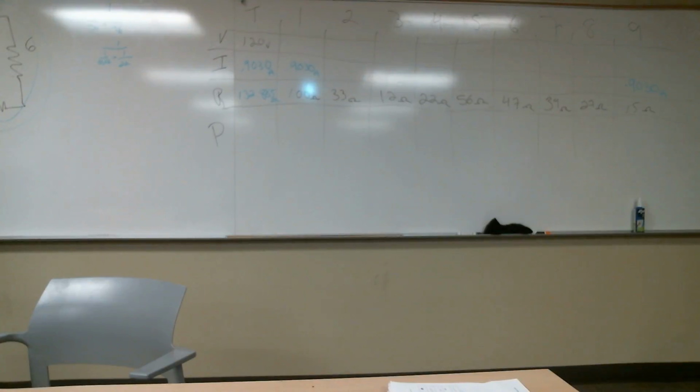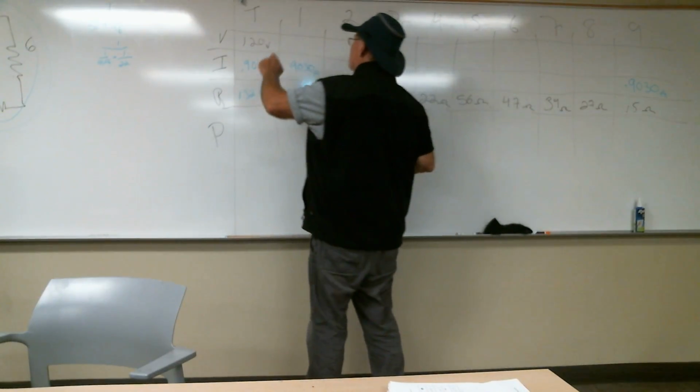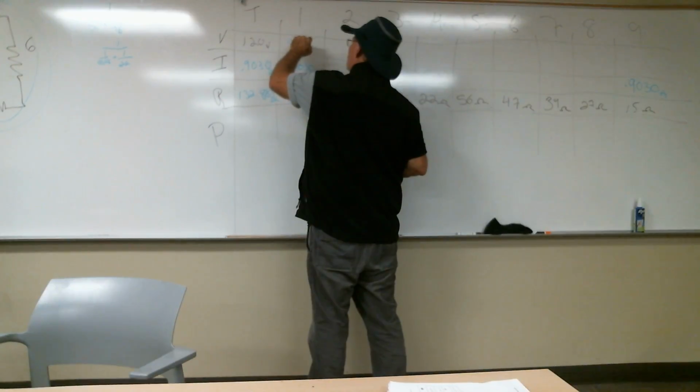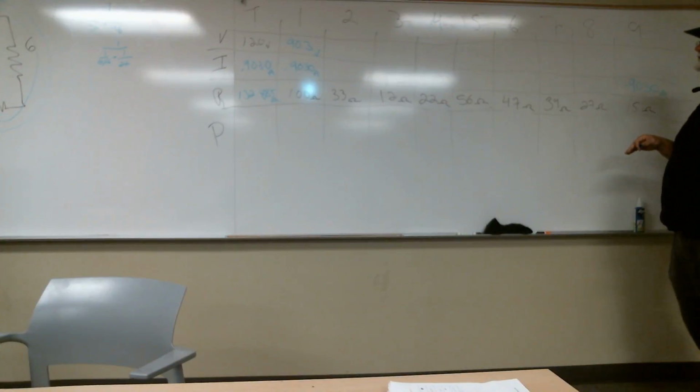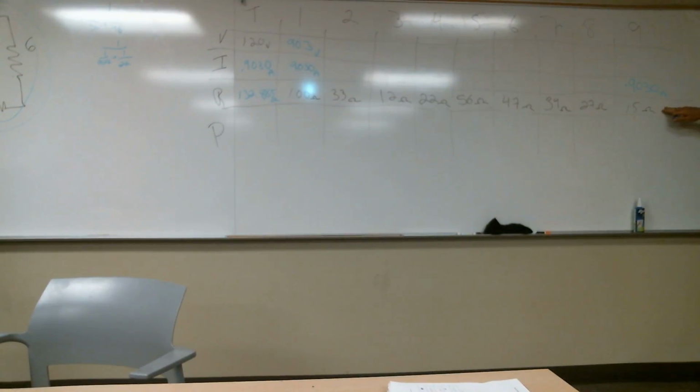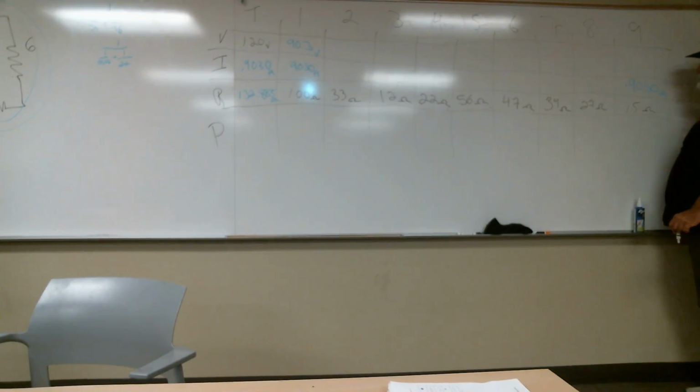100 times 0.9030 is pretty easy math, isn't it? 90.3. Okay, you just move the decimal place. 90.3 volts. Remember I said it was going to be 80 somewhere in there? Right? Okay. 15 times 0.9030. Well, that would be 1 decimal place over plus, say, a 0.4 somewhere in there. So 13.545. Slightly less than 15, that works.